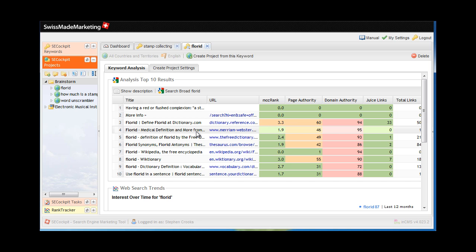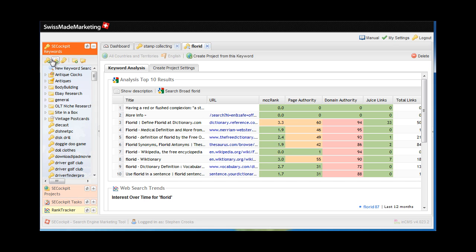So what I've done now is I've gone from stamp collecting to something about having a problem with a red complexion, and now I'm going to dig a little bit deeper by looking at some forums and discussion groups and more information online about this particular problem. But for now, I'll just dig a little bit deeper into this particular keyword by starting a new keyword search.